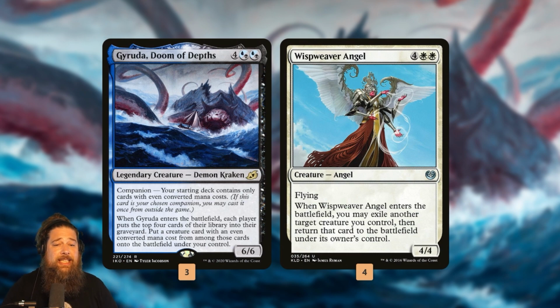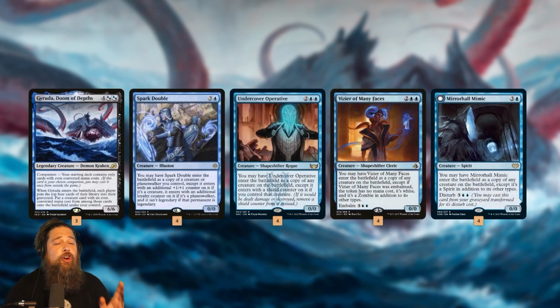So one way we can do this is Wisp-Weaver Angel, which just comes into play, blinks Gyruda, it comes back into play, then we get another Gyruda trigger, get to spin again, get to reanimate something else. We also have a ton of clones, so the best is Spark Double. If we hit Spark Double, we get to copy Gyruda and get a non-legendary Gyruda, which is huge because then all of our other clones, Undercover Operative, Vizier of Many Faces, Mirror-Hall Mimic, can copy the non-legendary Gyruda, and then we make a huge board of Demon Krakens, win by beating down in a couple turns.